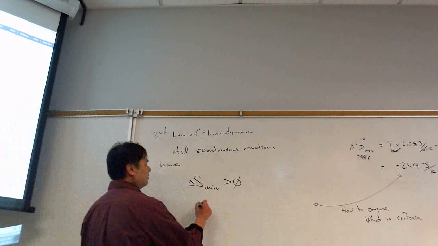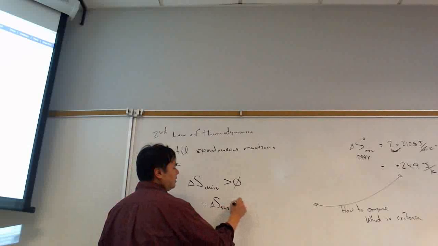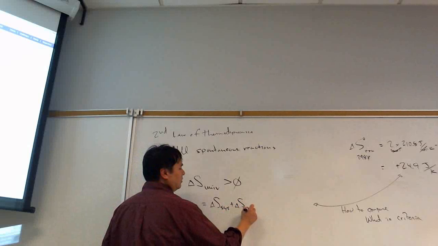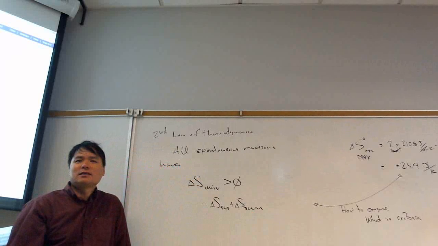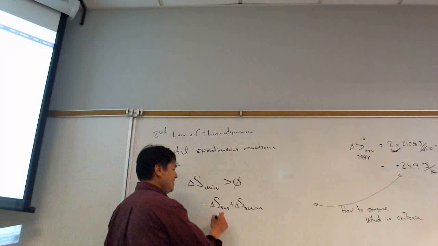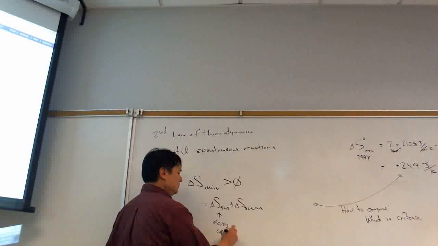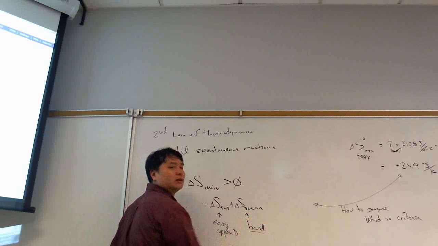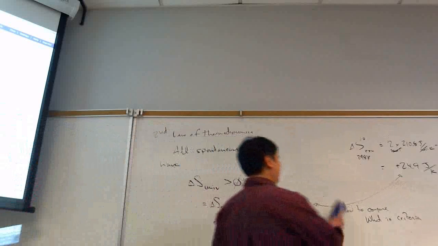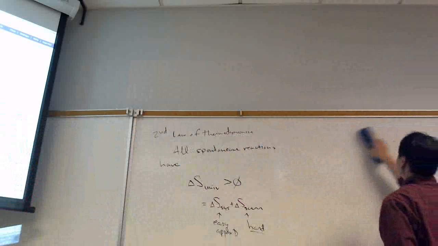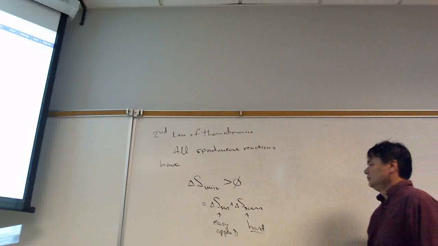The entropy of the universe, delta S of the universe, is equal to delta S of the system plus delta S of the surroundings. We can measure delta S of the system quite easily because we just did, right? The system, it's a reaction there. But what about delta S of the surroundings? How easy is that to measure? This is easy because we have appendix D. This looks hard because that's everything else in the universe. And so what's going on with everything else in the universe? How do we deal with that?